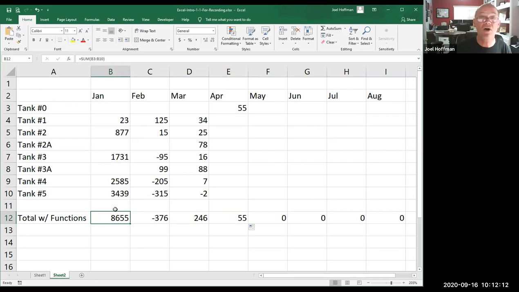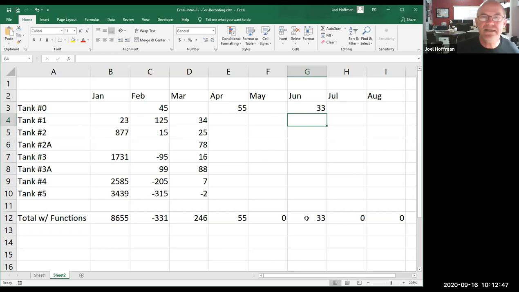Okay, so now we can enter, say, a number in February if we've done it right. Let's enter 45 up here. If we've done it right, this 376 should change, and it does. We did it right. What if we put a number way out here in June? Let's say 33, way out here in June. Hopefully this total will become 33 if we copied the sum function correctly. Sure enough, we got it.